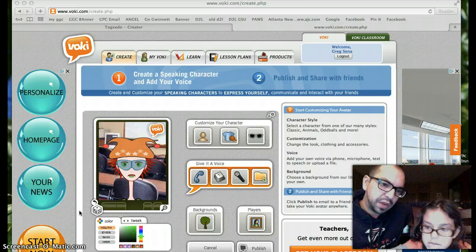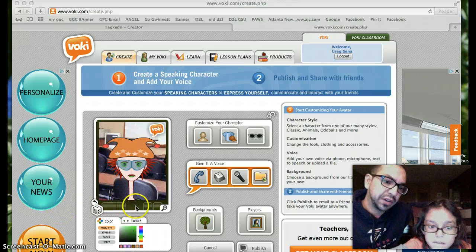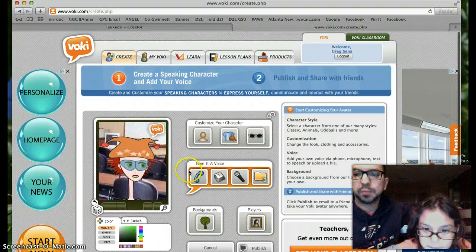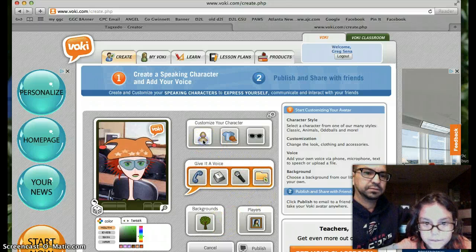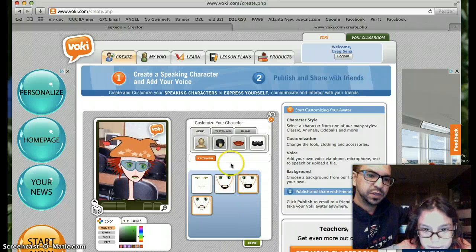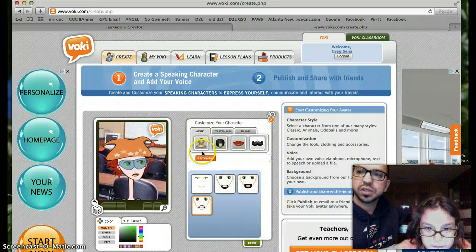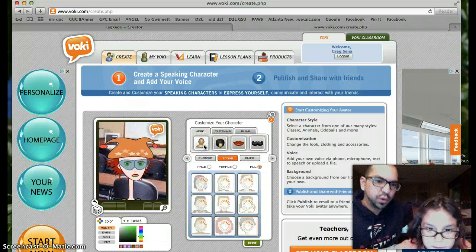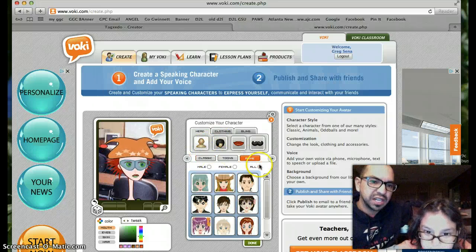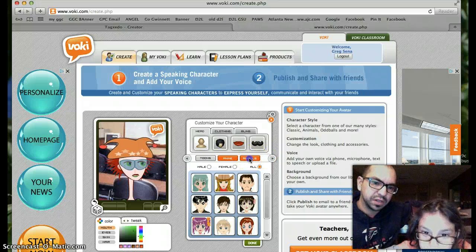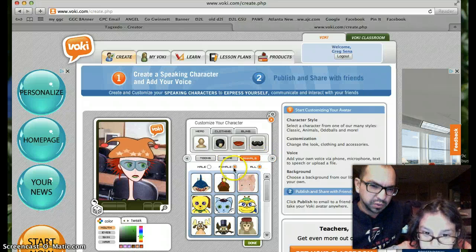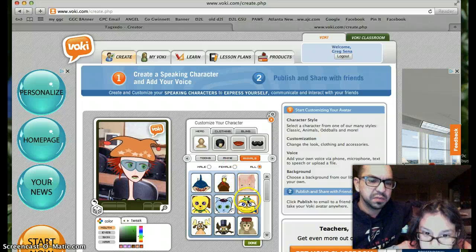So she knows where we're at, the landing page, and now she's going to be able to customize her character. Go ahead, and I'm going to help her. Good job. So now she's selecting her character. She knows we kind of previewed it with what the head might look like, that she can change it, she can choose different things. And if you look right here, Kylie, you can do your tabs, and you can choose different types of categories. So we're showing her that she could choose animals, anime, toons, male, female. With Voki, there's a lot of customization, which is great.